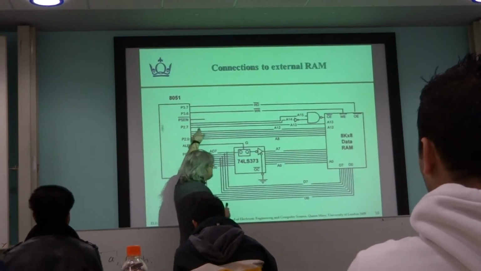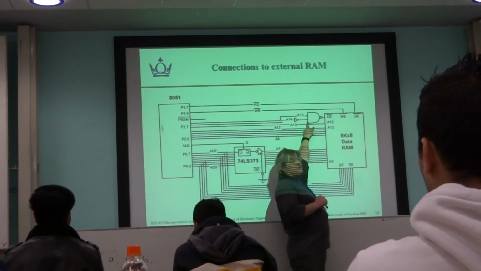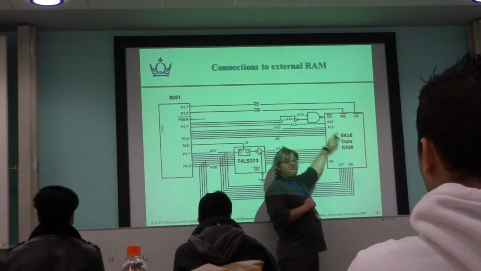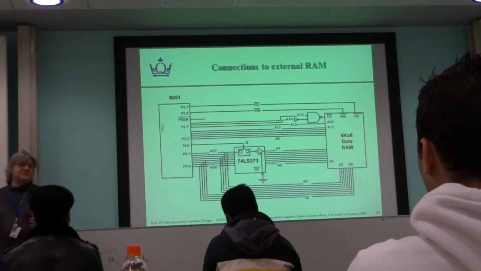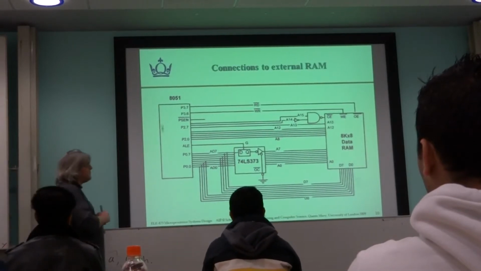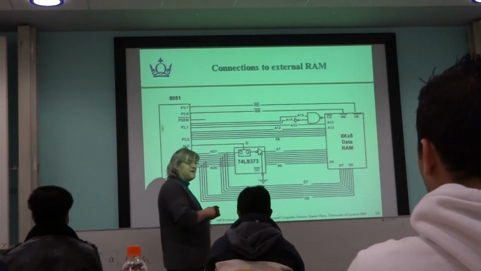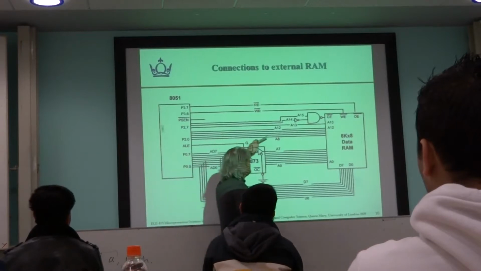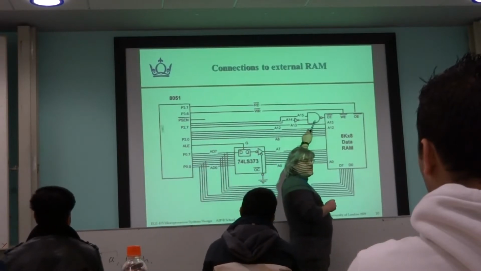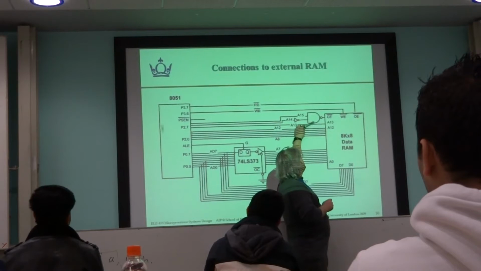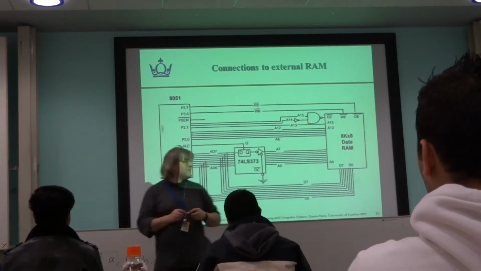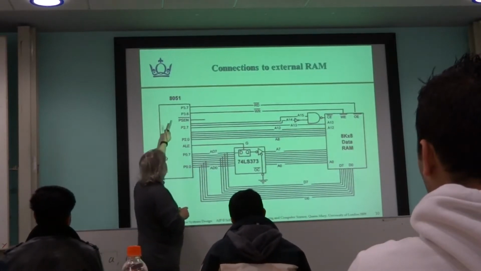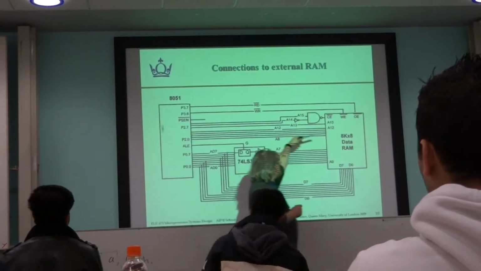In this particular case, part of port 2 is using something called address decoding logic. And later in the course, I will spend almost a whole week talking to you about address decoding, which you'll probably find incredibly boring, but we'll get through it anyway. So I won't go into any details on this at present, but effectively, this device will only wake up when there's a particular combination of ones and zeros on the address bus. And then you can see port 3, 6, and 7 are being used for the read and the write signal.